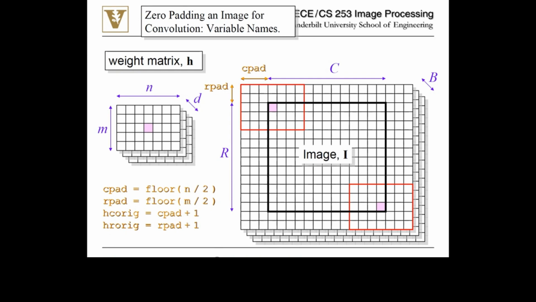And you need to assume, so this is true if the origin is at the middle. If the origin is somewhere else, then these calculations are a bit different. But the idea is the same. So the output will be a little bit bigger. How much bigger? Approximately half the size of the kernel on each side.